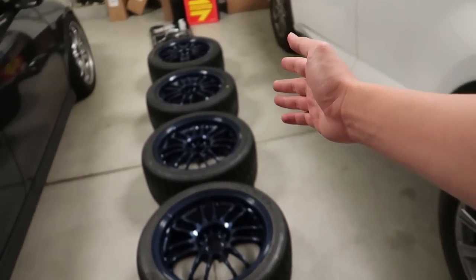What's up guys, it is the next day and I have good news and bad news. Good news is I got the tires mounted on the RE30s. Bad news is two out of the four wheels got scratched by the guy that mounted them — pretty much messed up the paint. I went to American Tire down in Lake Forest and I told them I wanted their best tech to mount these tires because these are not cheap.